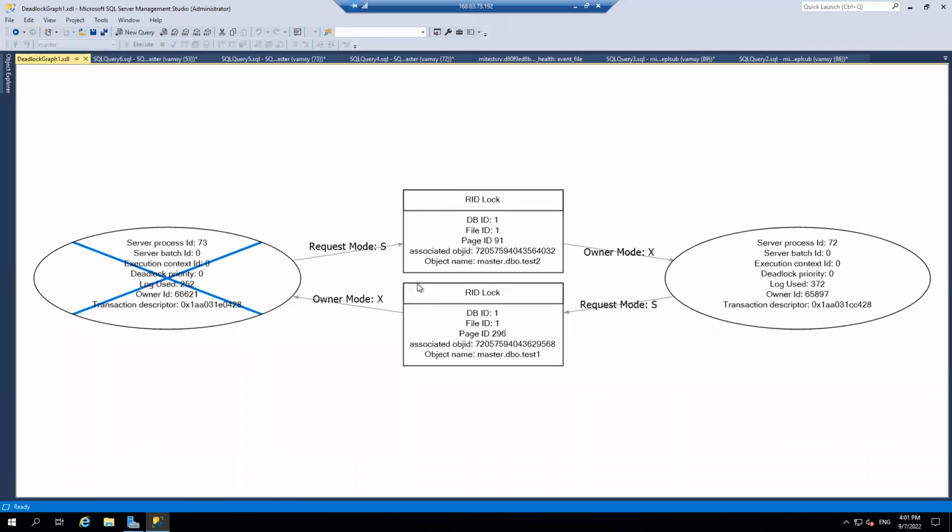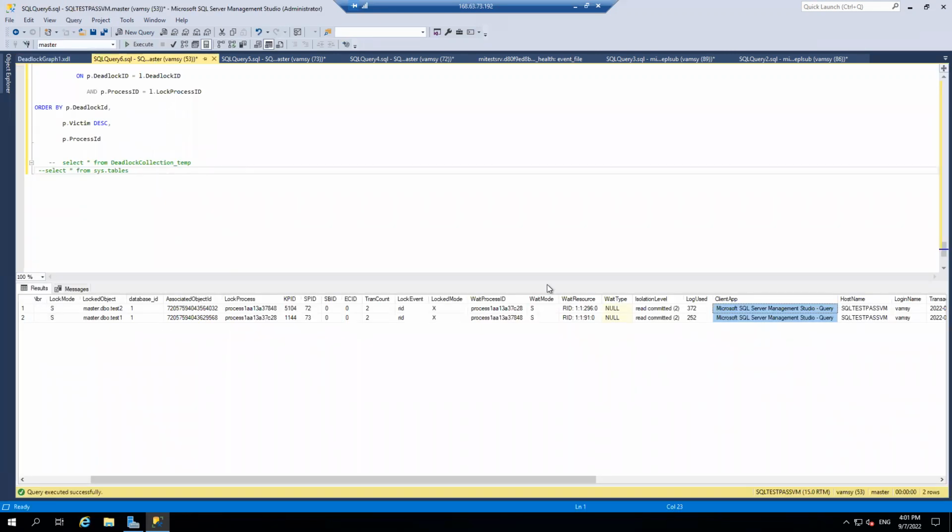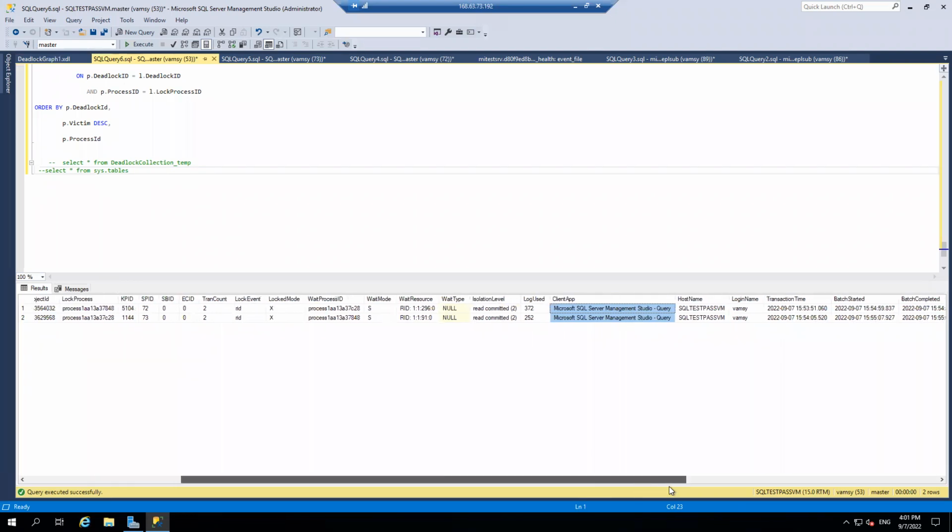I didn't add any flags. Which query got killed? Can we tell the requester? Yeah, if you have to see the graph, you have to see it. Okay, so for the query, you have to go here. Where is that? For the query, one second.